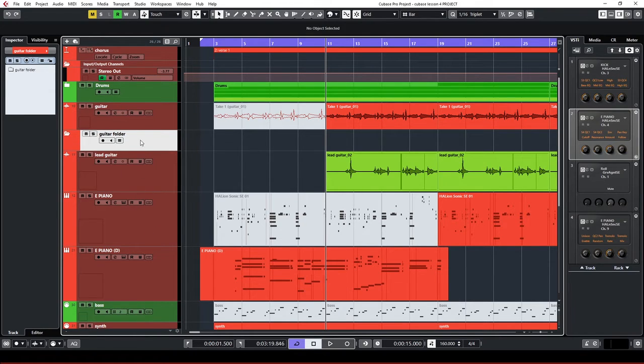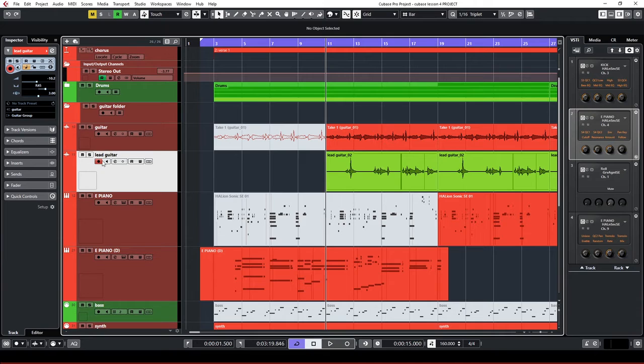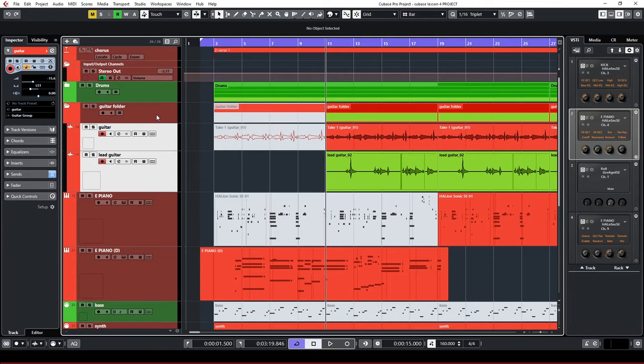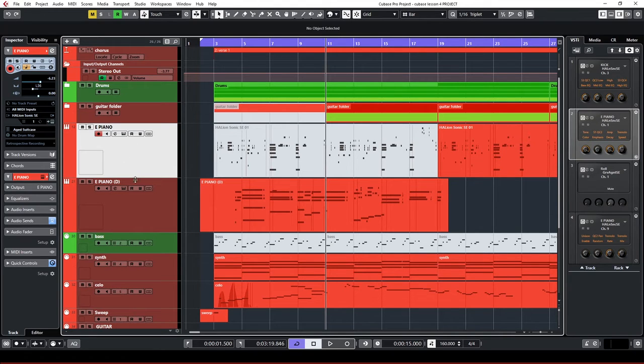So we are going to move our guitars into this particular folder. So let me just bring the folder up so that we can have the two guitars over here. So you hold on shift, you click the last one, you hold on shift, you click the first one, and then you drag it. Make sure the green line, as in the green left arrow key, is showing. That means it is getting into the folder. You just release it in, and then you have your guitars in the folder. So we are doing the same thing for the piano as well.